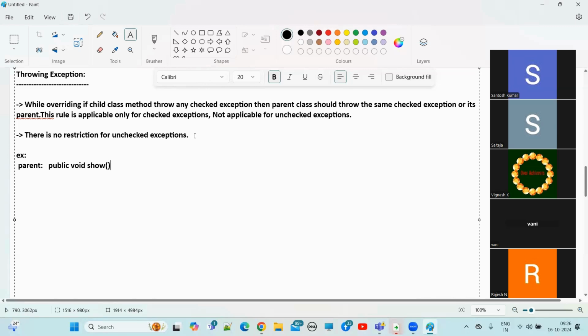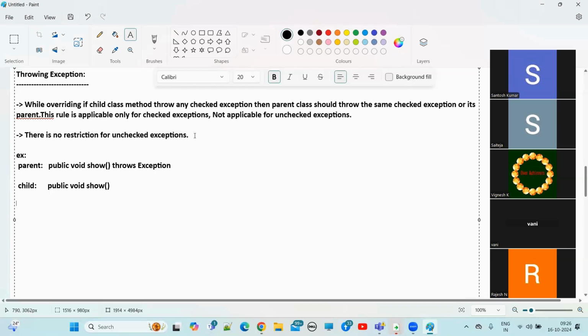In the child class, I have public void show method throws Exception.